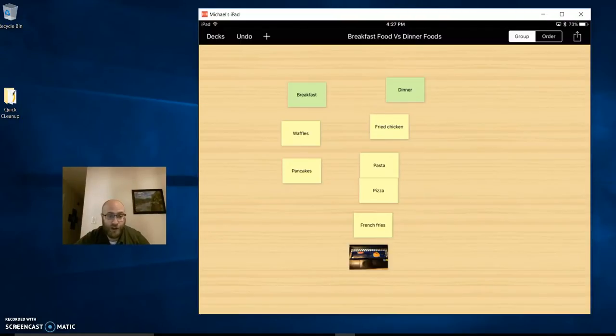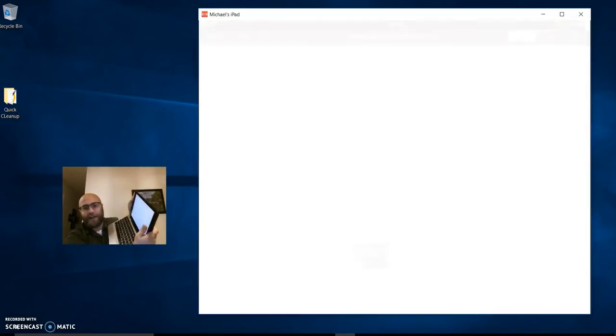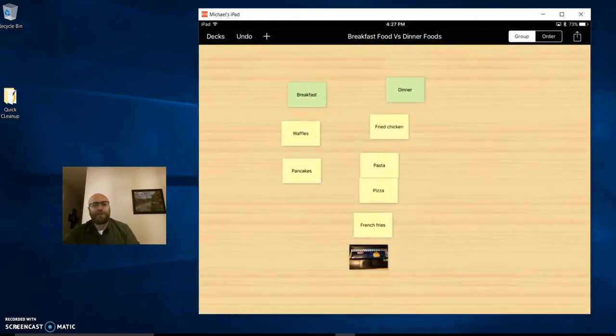To screenshot, all you're going to do is click the side button on your iPad at the top of the iPad and hit the menu button. When you click it, you're going to see a flash on the screen, and that means you took a picture. When you go to the photo album, you can then email the photo, or you can send it to a Microsoft Word file and print it off and bring it in as well.